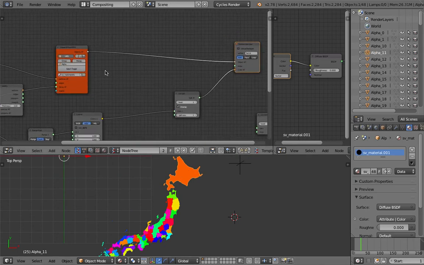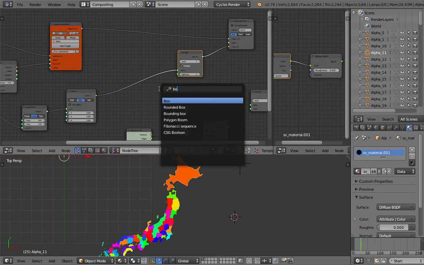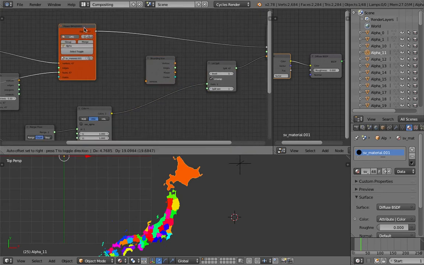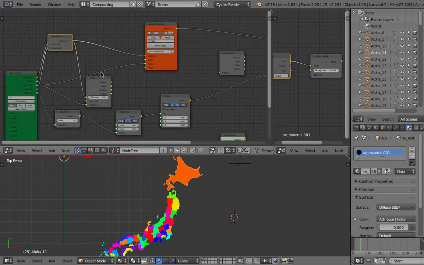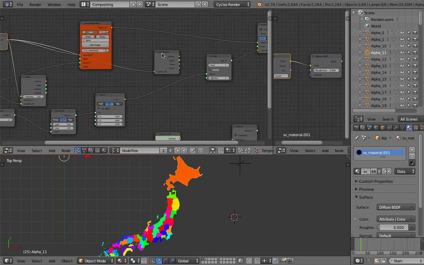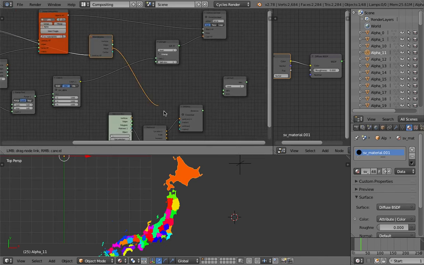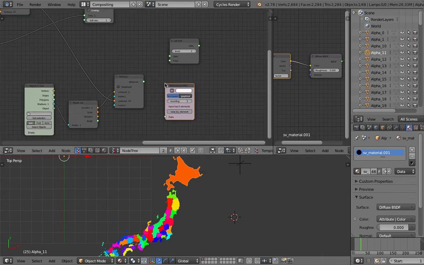We have 47 objects here, and we want to get the bounding box of every region. The bounding box can come from this, and we just need the mean, the center of every region. The mean can go into that, and I believe we should have the distance.